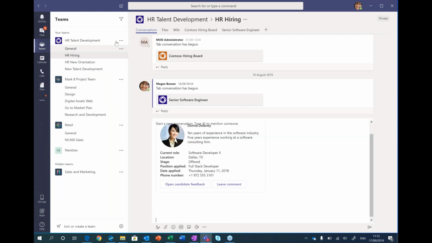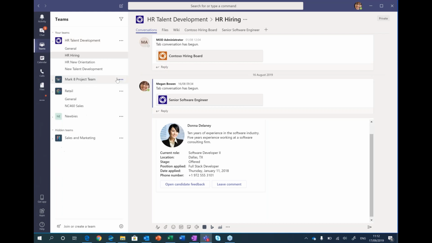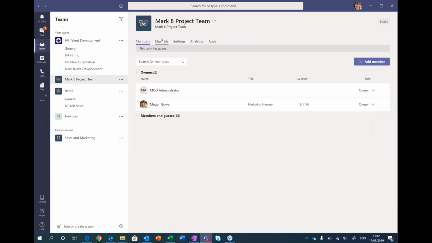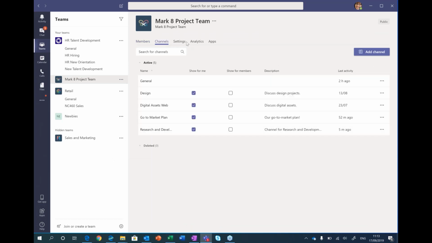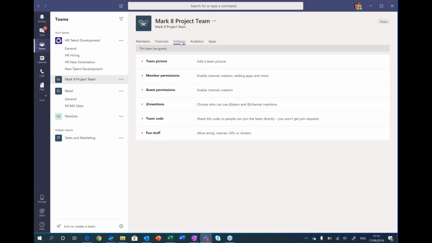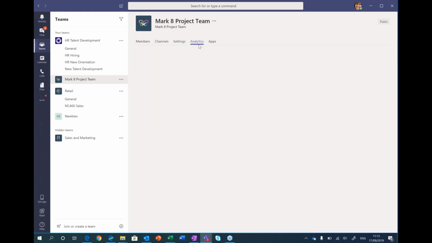So some other interesting pieces that you might want to have a look at in the groups piece is who actually, and how much, activity is happening inside your team. If I have an existing group or team, I can go into manage team, have a look at the members, how many guests are in there, see what channels are created, what settings for this group have been applied, and also quickly have a look at the analytics.